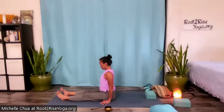Inhale fully into your abdomen, expanding your belly gently. Exhale through the nose slowly and soften the belly inward towards the spine. One more deep belly breath in. Feel the slow release of that.